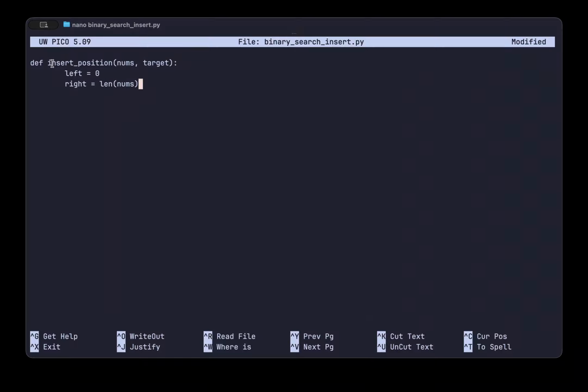Instead of length of nums minus 1 like in the first example, we need that extra spot at the end in case our number belongs after everything. That's why you don't see the -1 in our variable.